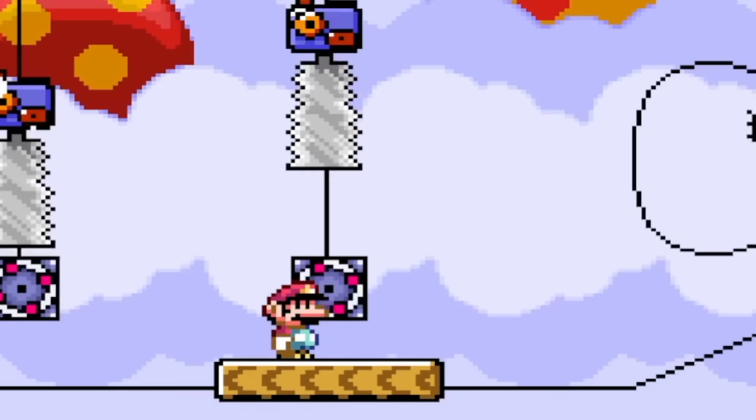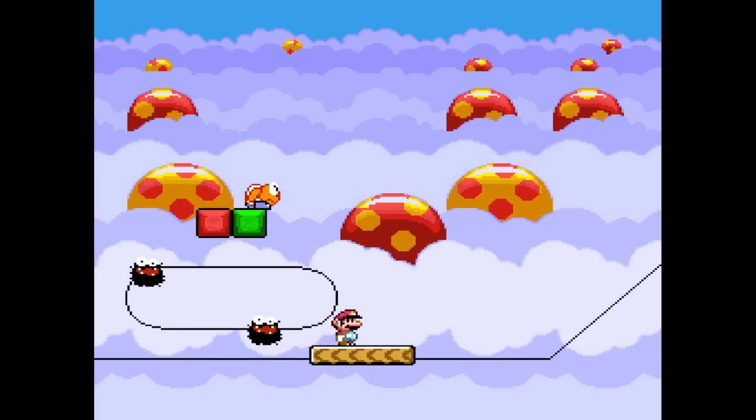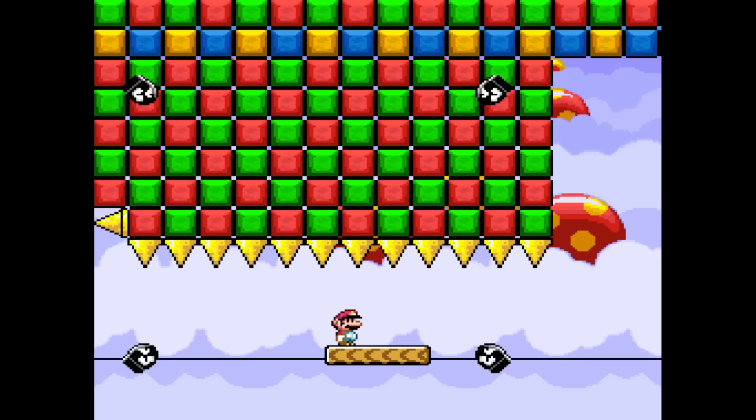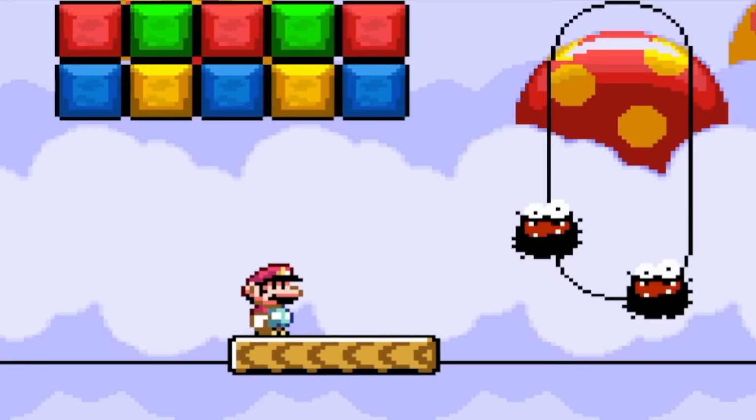Hack 2. Oh look, the intro's an auto level. This is so cool. I've never seen the intro level be an auto level before. I mean, I know not everyone loves auto levels, but I don't know if I've seen very many auto levels in Mario World ROM hacks, especially when it's the title screen.